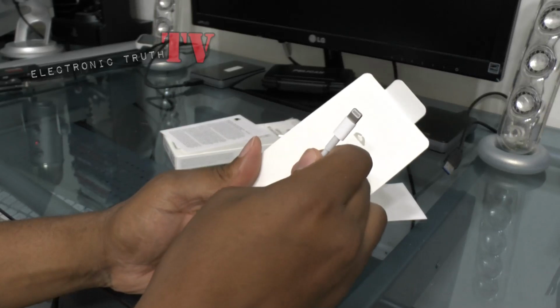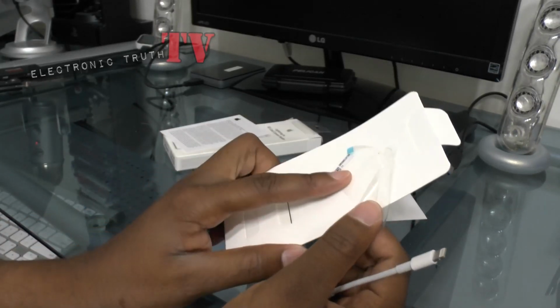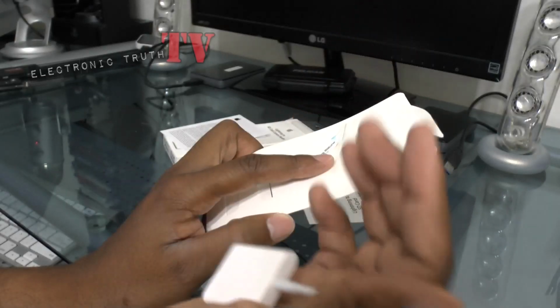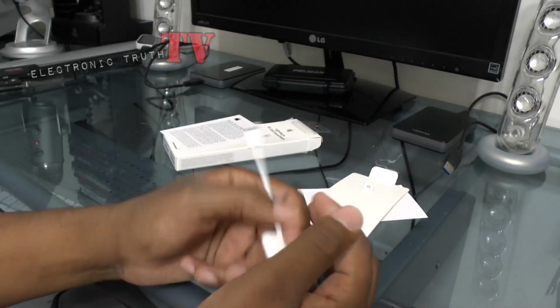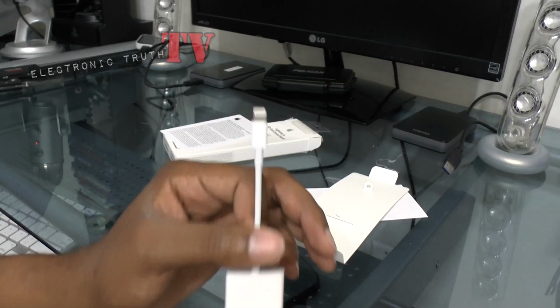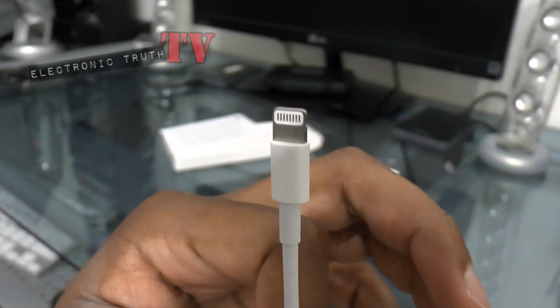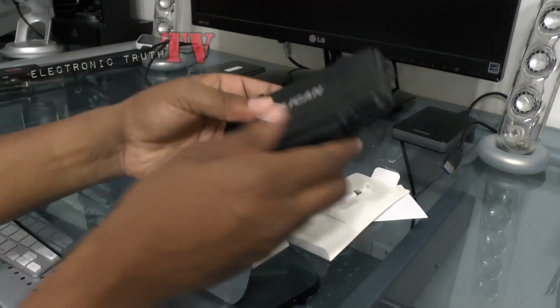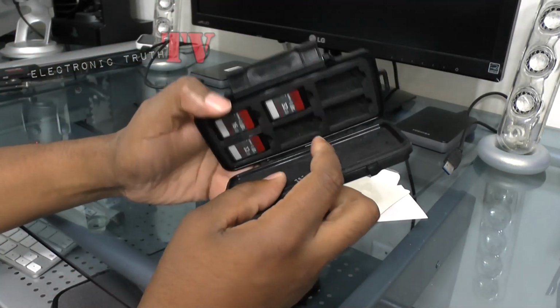And I guess this one's been open before. I don't know how, but that plastic shouldn't have been on the back like that. It should have been wrapping this. This one has definitely been opened. But who cares? I mean, I think it'll still work and do the same thing. You've got Lightning there. You've got SD here. And let me whip out one of my trusty SD cards.